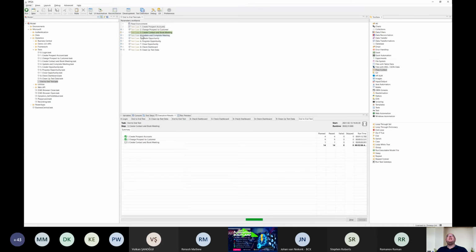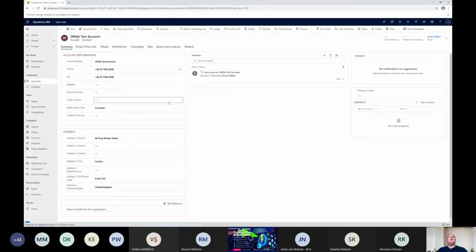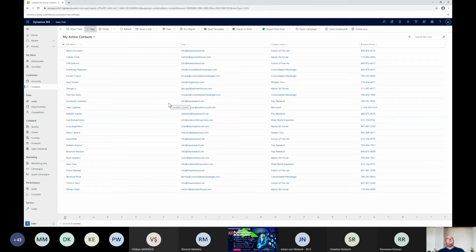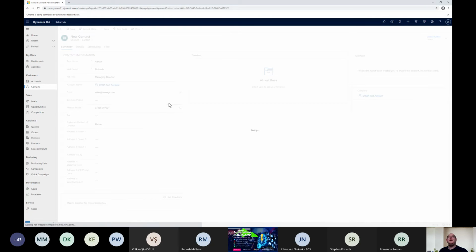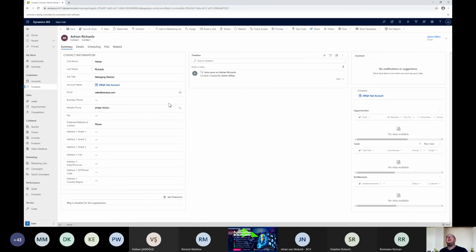So the next step is actually going to create the contact, and it will book a meeting at the same time. So we'll talk through that. Again, this is reusing components. It's reusing the navigation component, and it's reusing the command bar interaction to be able to click a button. So we can just say click delete, and if it's there, it'll click it. So it's picked the main test account, and it's setting some extra information that it's reading from the spreadsheet, and that's saving that.